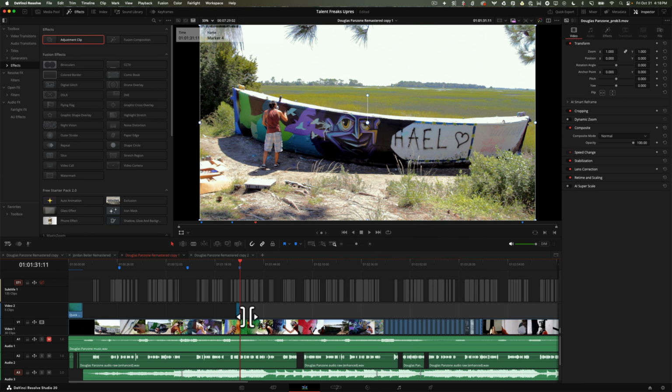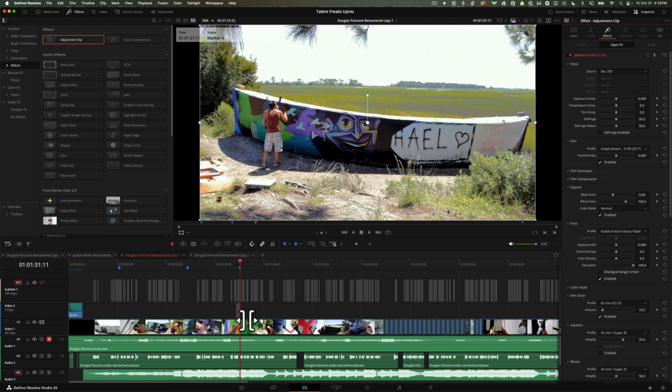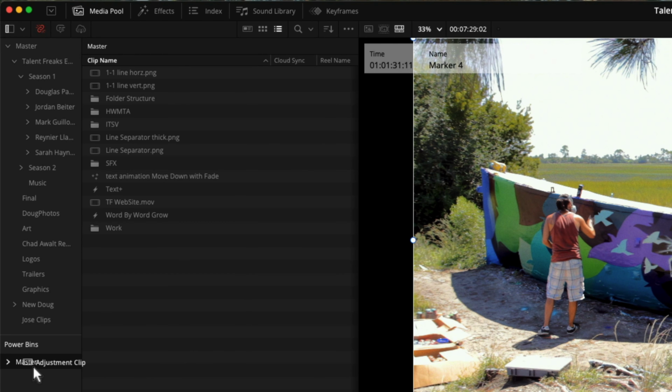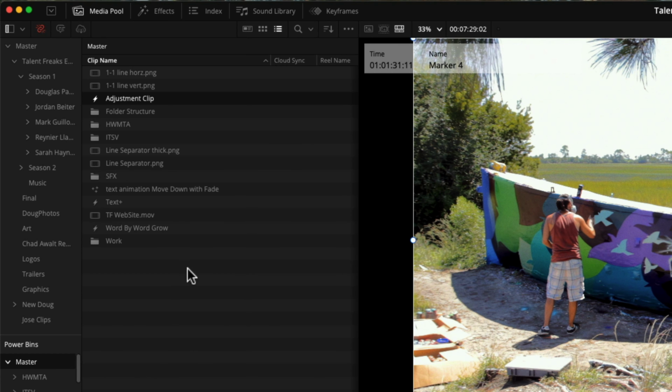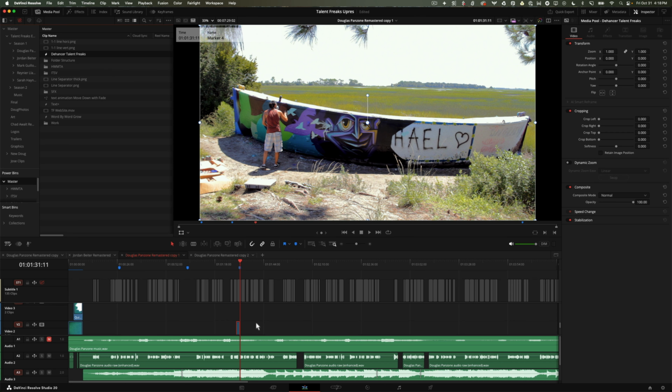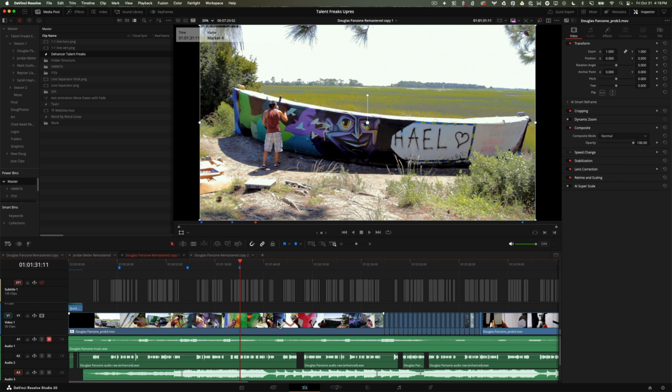So now if I click on here, it should be in the effects right there. Awesome. Now I could take this, I have to go back to the media pool, drag this into my master bin in my power bins, and once it's in there, now I could use it for any project that I want to do later, and just rename it Dehancer Talent Freaks. And now I could delete it from here and it'll stay in my power bin for later use.